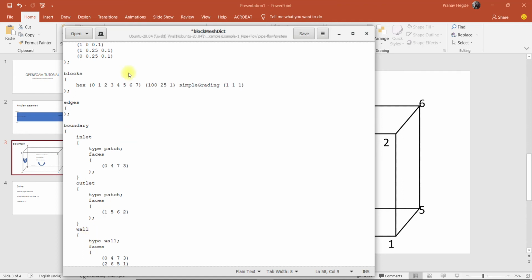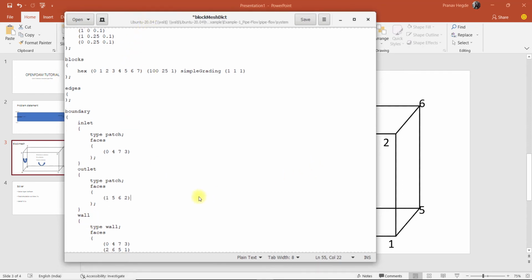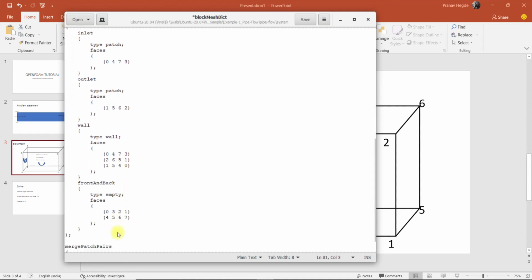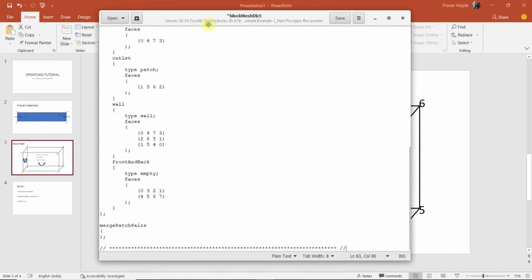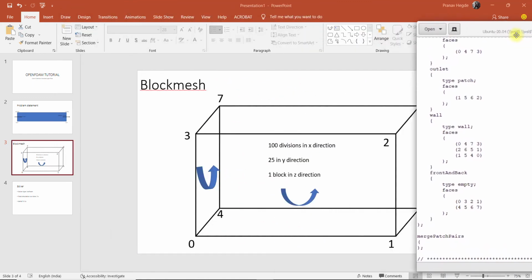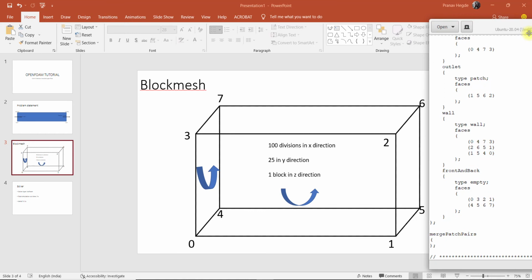Name of the boundary is wall. It's a wall. The walls are the top and the bottom faces.